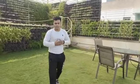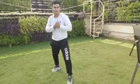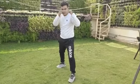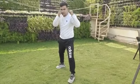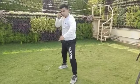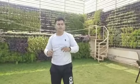And then after that, on that position, how to block this punch. So stand, this position should be same. You need to block the opponent's punch like this. 1, 2, 3. Once you learn how to block the punch, you can learn it with the partners. If you have someone around you, your colleague or somebody from your family, you can practice with them. Or else, you can just practice in the shadow.